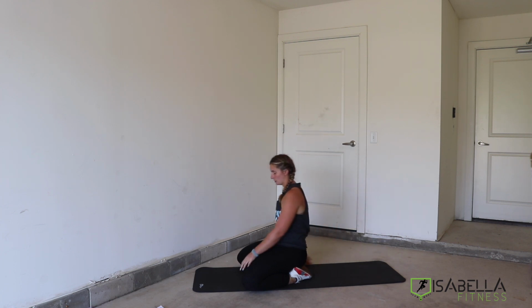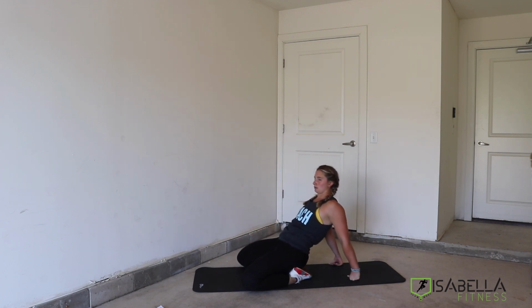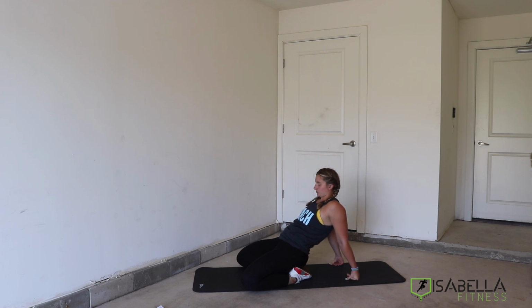And again, with this one, you can come up and then sit back, kind of in and out of this stretch. Move our legs a little bit. Come deeper, come back up. This is definitely one of the more intense ones. So if you need to take a second, come out of the stretch and come back in, you can. And we're just going to hold here for another 30 seconds.